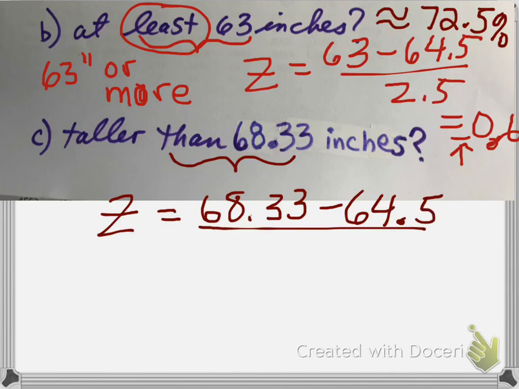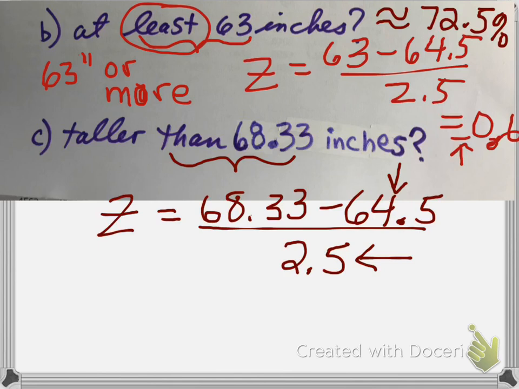And you'll always be given the mean and the standard deviation when you do these problems, okay? So they're going to tell you in the body of the question, the population is normally distributed with a mean of and a standard deviation of, okay? So most of the time you're going to be given that data and you just have to find these z-scores and reference it in the table.